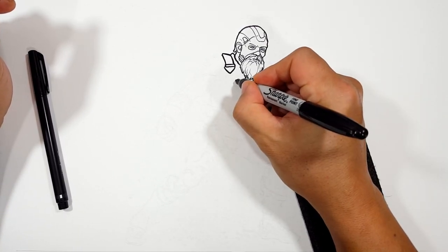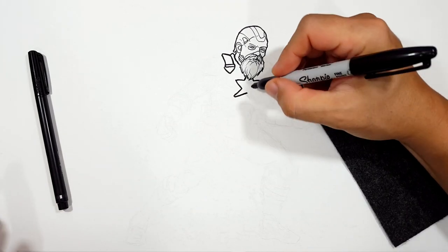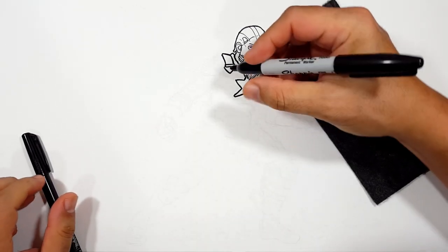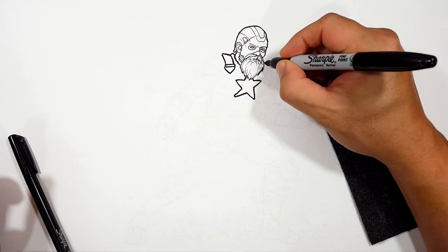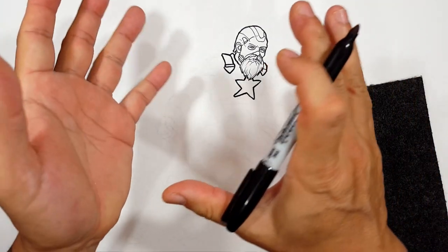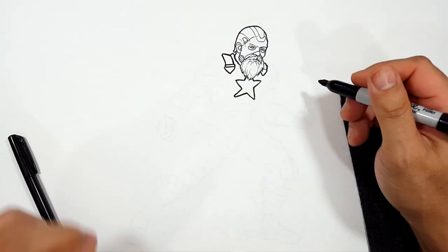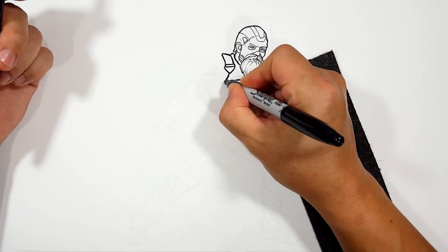I've already sketched this star out, so I can just kind of shape it — even then it's not perfect, I'm still off. The shoulder pad is going to be like this, same thing with a triangle shape. You see more of it because of the way he's turning on this side, and this side is kind of covered up by his head. So you just think of it that way and it'll make more sense to you as to what you can see and what you can't.